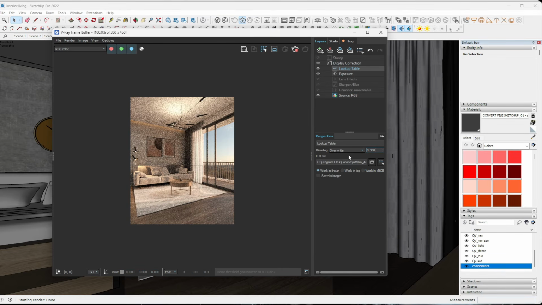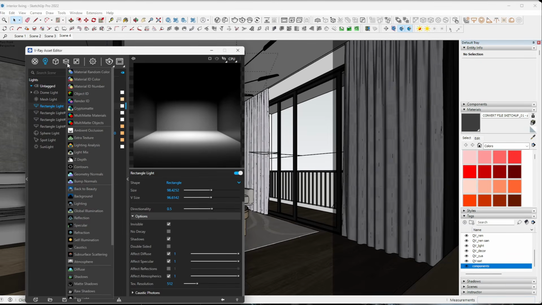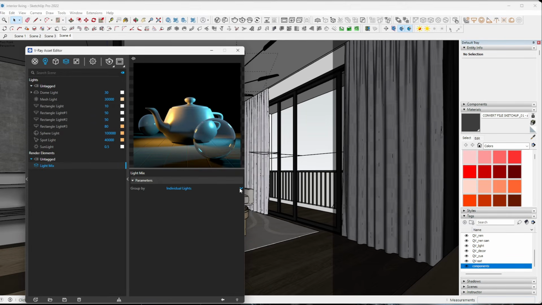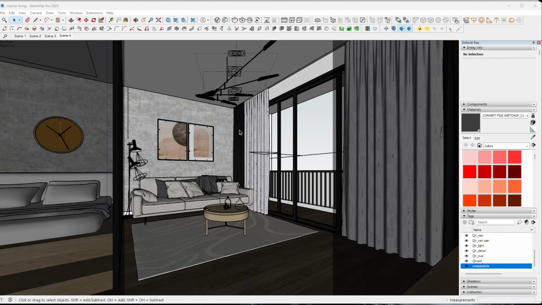And 0.3. Now come to the render element and select light mix. Okay, so let's say group instances. All right, so if there are instances, it groups them. And now that we have that, let us see how this affects our render overall.